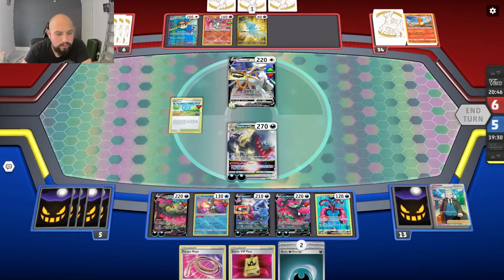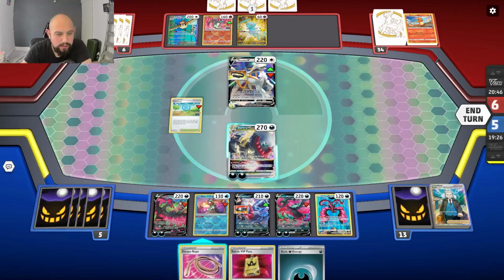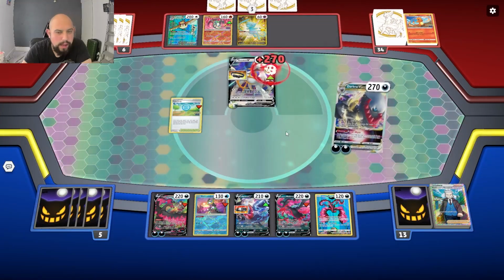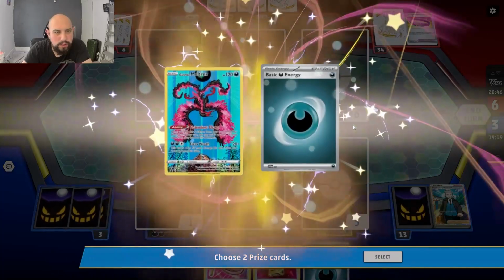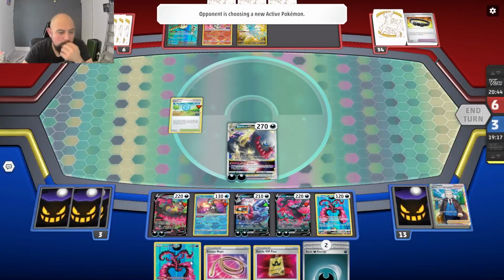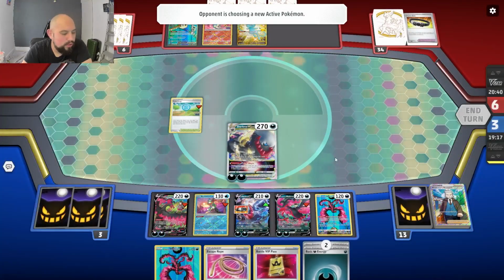We're going to put this on here just in case we need to. And we're also going to put another energy here. And we are going to Dark Pulse, knock this out. So we are 2 prizes away now. We did get a Moltres. I would have liked that this one in our hand instead of on the bench, but it's one of them.